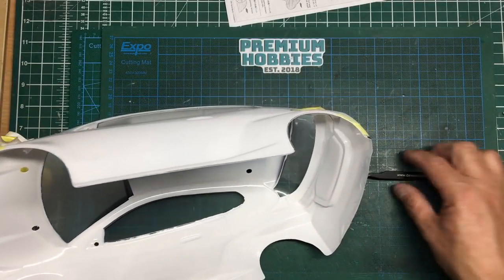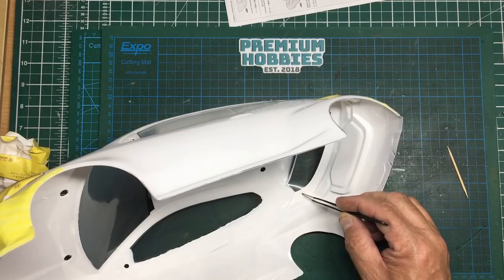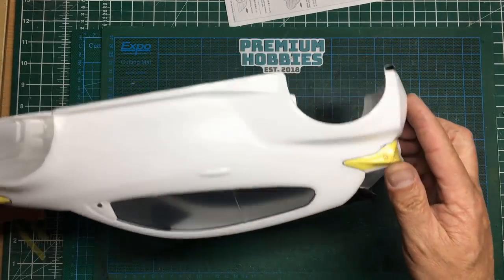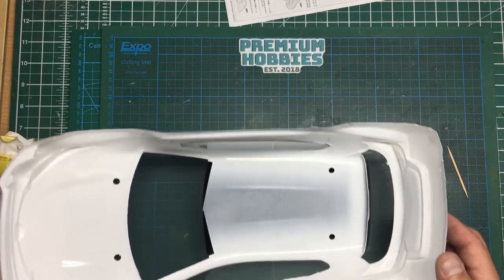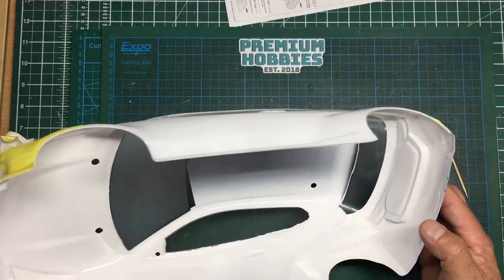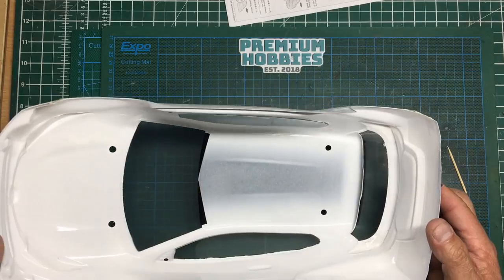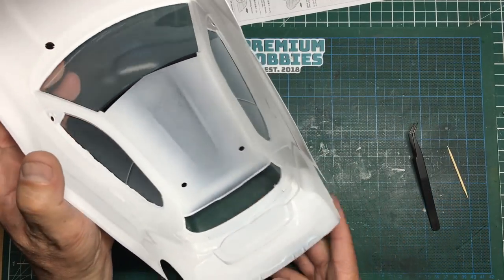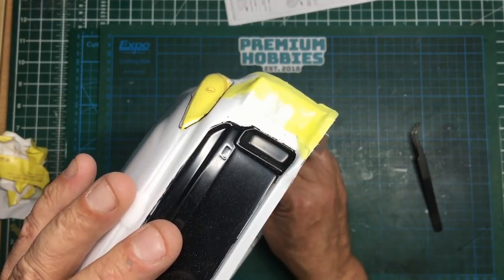And you can see there where I haven't pushed the masking sticker down. It's lifted and we've got paint under it. So we'll deal with that after, because we can't take the light mask off yet until we've got everything else done. So there we go. I don't know what to do here. I'm tempted to just spray the smoke on now and be done with it. And then I can get those light masks off.